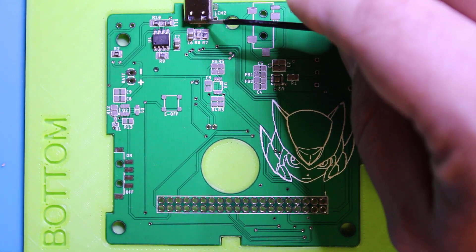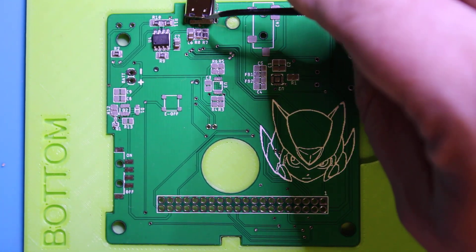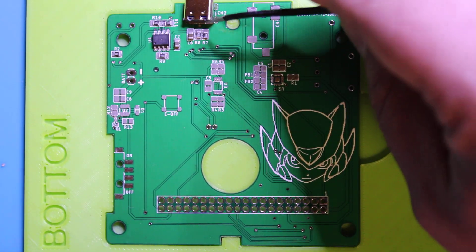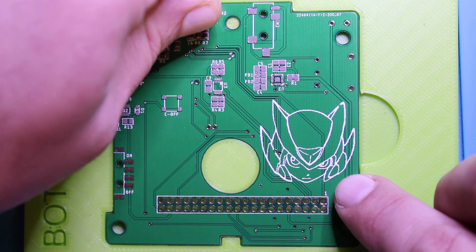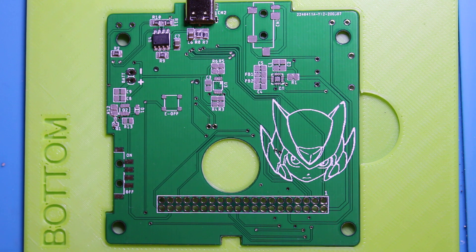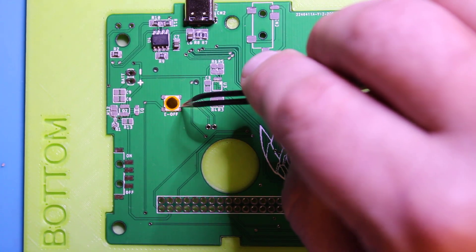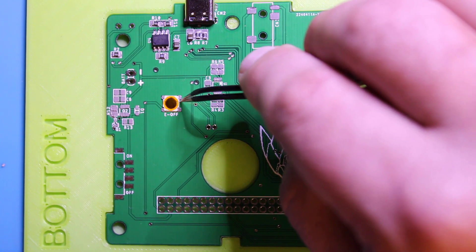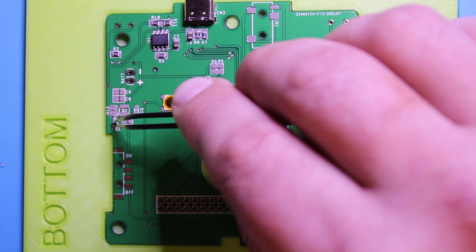The USB-C socket has some holes on the bottom which should line up once you get it in — it should be perfectly set. If not, you have to move it around a little bit. Don't be afraid to put a little force down so it lays nice and flat. There's one more button back here so we set it up the same way we did on the top. There's a super tiny part right here.